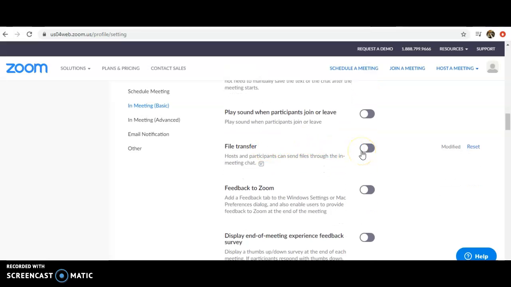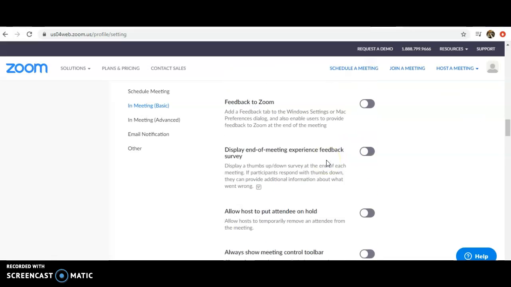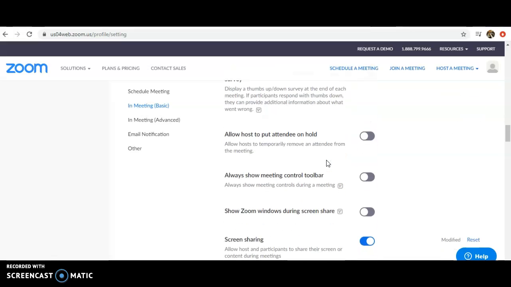File transfer, I want to make sure that no files are transferred or shared with participants without my consent. And so just to be on the safe side, I turned this off. If there's anything I want to share with students, I'm screen sharing with them. So I went ahead and turned off file transfer. I want no room for any type of hacking situation to take place. We are on the internet, so I went ahead and turned that off, okay? And there's another way to make sure you're safe as well. I'm going to share those as well.